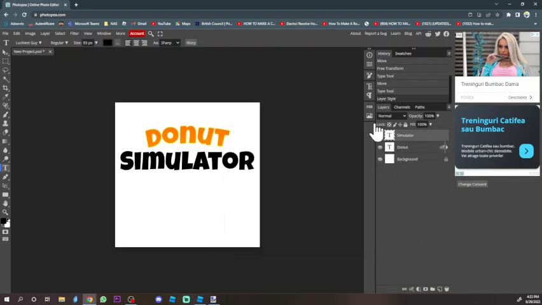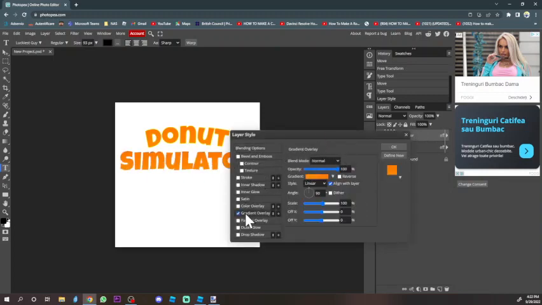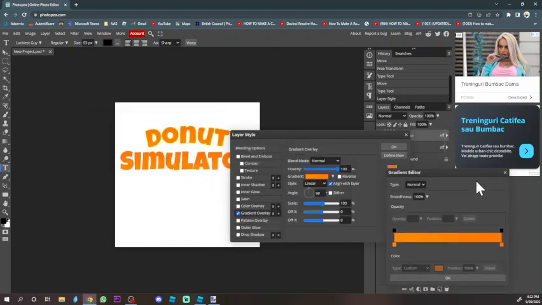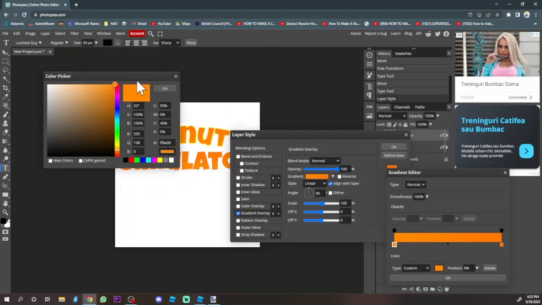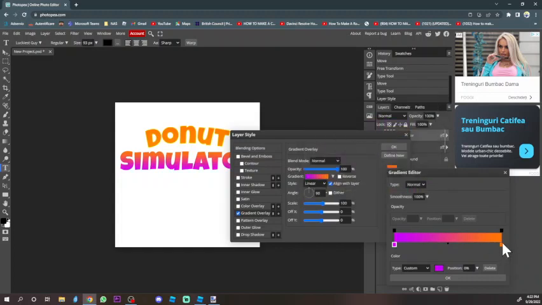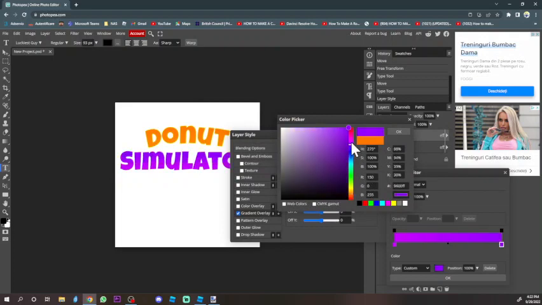Now make it do this for the simulator too, so click on gradient overlay, and I'll go ahead and make this a nice purple. Go from a nice purple to a nice pink.